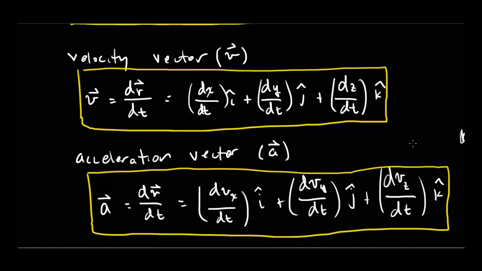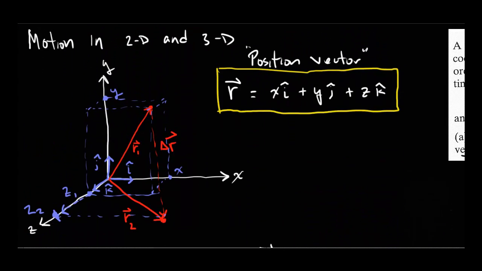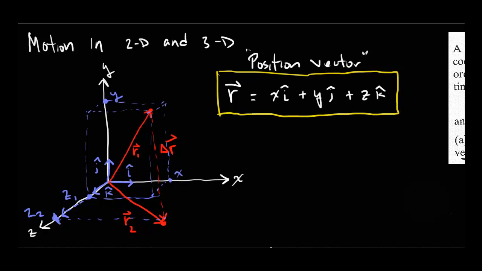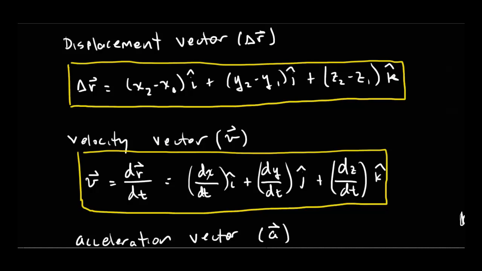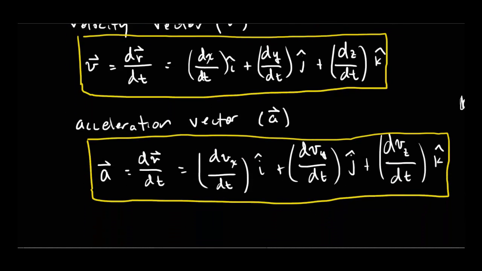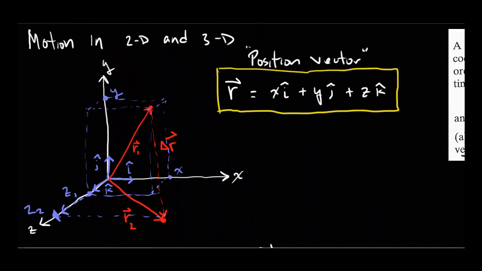Hopefully this makes sense. The idea here is we're using what we learned last chapter, a definition of a vector using both magnitude and direction, and making use of unit vector notation to define a position vector in 3 dimensions, a displacement vector in 3 dimensions, a velocity vector in 3 dimensions, and an acceleration vector in 3 dimensions. We'll put this to good use in our next video to talk about the motion of a projectile, something moving through space in multiple dimensions. So that's next video.